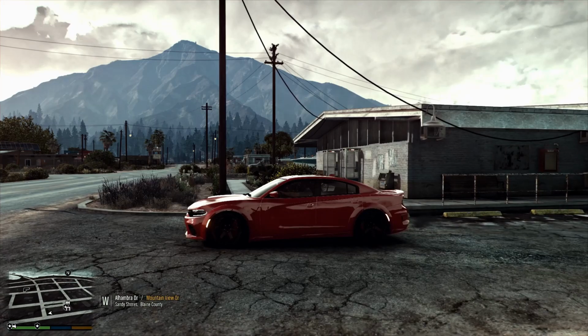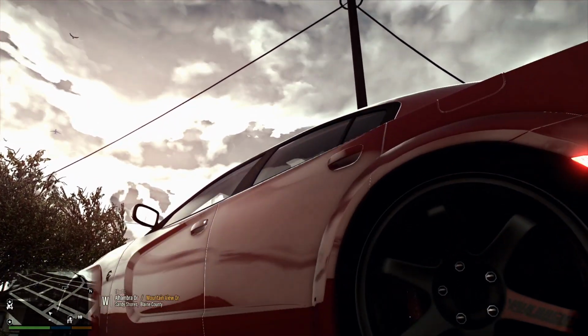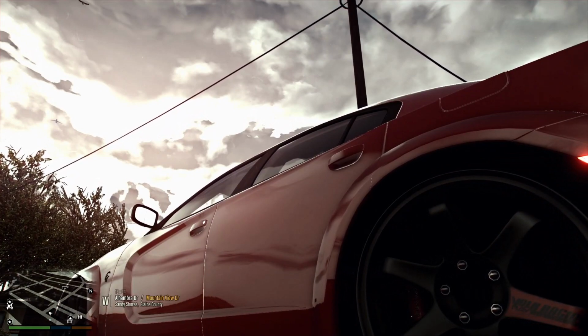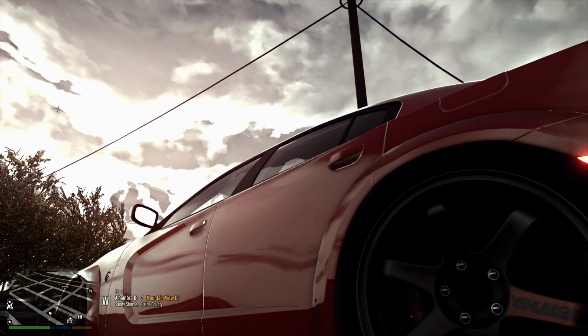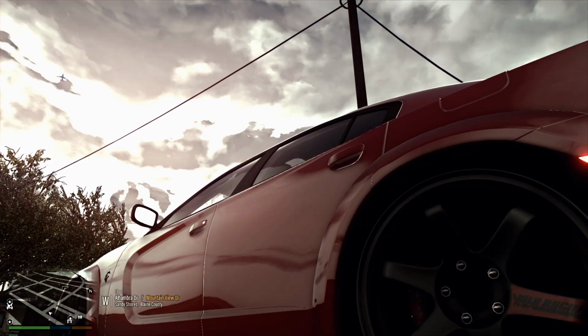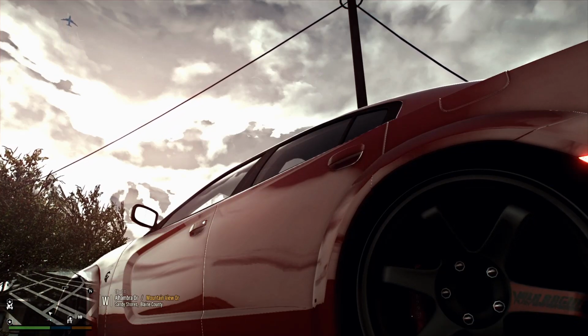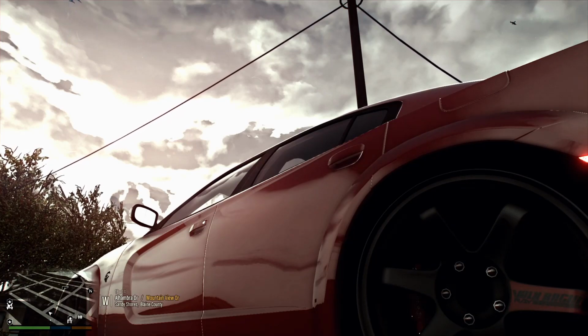So that is it, folks. This is the car that I used in that promo video. These are the exact wheels. You now got the wheels. You now got the car. You now have Simple Trainer if you didn't have it before. I do have a video, it's a long video, but it explains Simple Trainer step by step, category by category. I'll also link that down below. Everything you're going to need is down below.